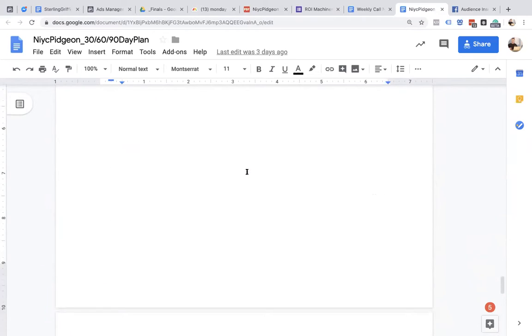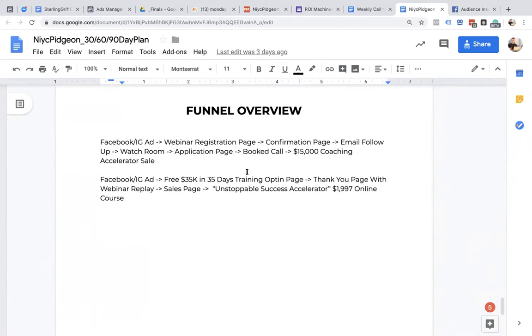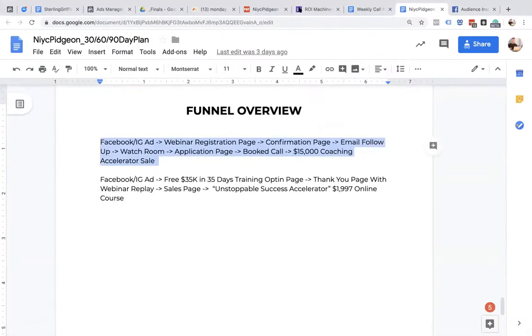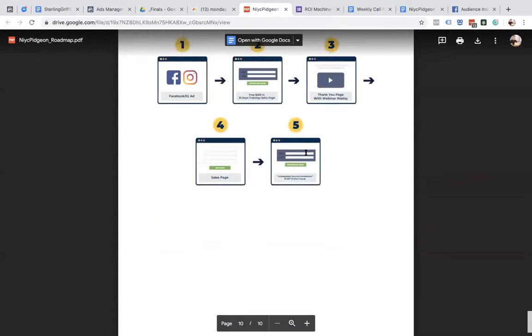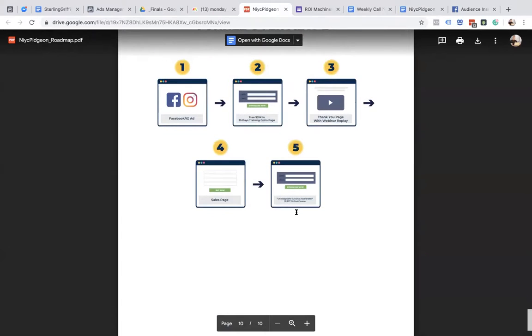Cool. And then the last part, we do not have this for e-commerce clients. This is purely for the lead generation clients. So we have a funnel overview. So basically, I put it like this, and then design. This is what the end part looks like. They put in the funnel overviews of what it should look like.